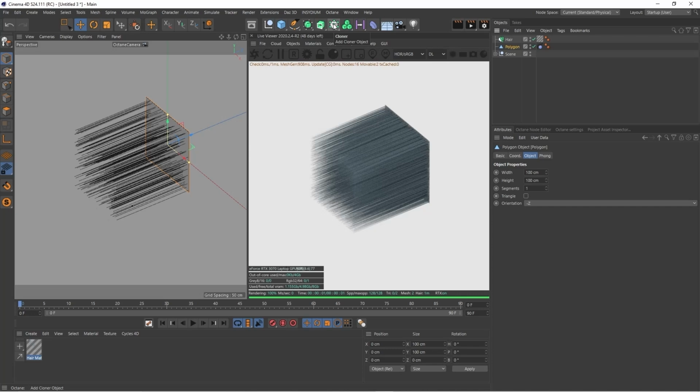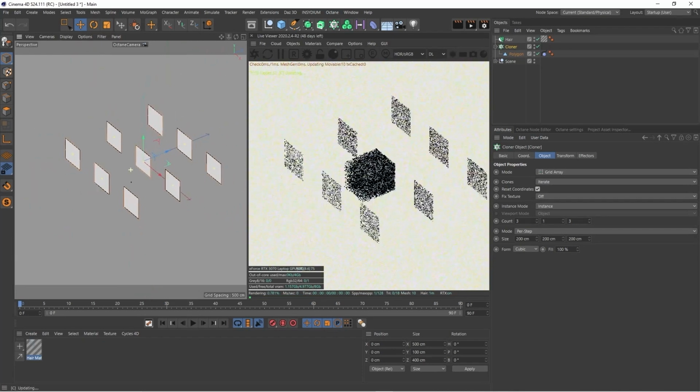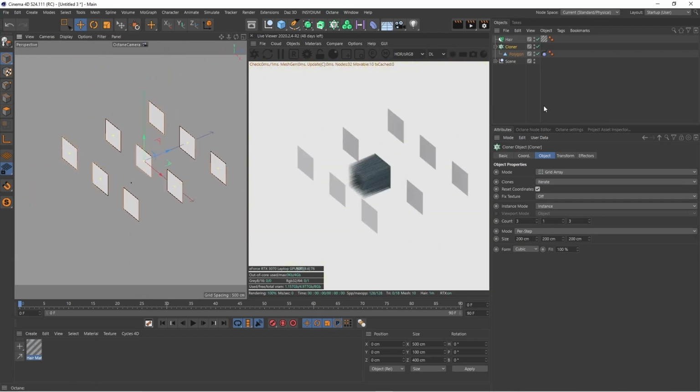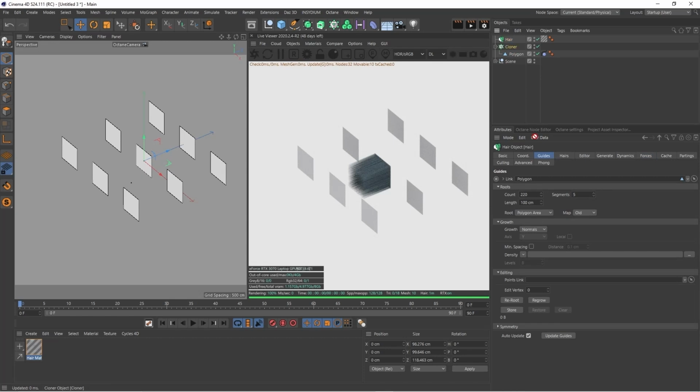I'm going to hold Alt on a PC and left click while holding the polygon object, and it's going to clone them out. So if we drag the cloner now into the hair object and hit regrow, update guides, nothing happens.